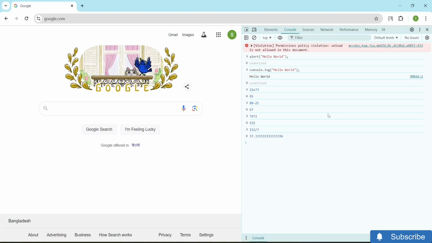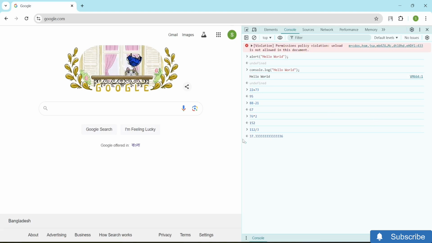And if you ask me, okay, are we only going to learn this much in JavaScript, I'll tell you no, because we are just getting started, and I'm just giving you an intro of how to start your programming in JavaScript. We are going to learn a lot about this. We will install our dedicated IDE. I'll show you how to install and download VS Code on your PC as well.